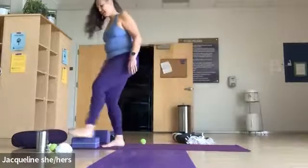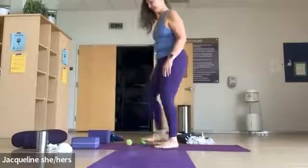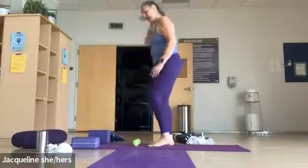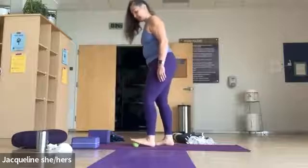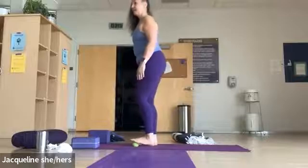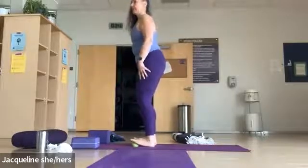So the next part, if you have 2 tennis balls. If you don't have 2 tennis balls, you can use a rolled up towel or a blanket or an extra mat. You're going to take your tennis balls hip width apart, place the padded part under the toes onto the tennis balls. So your feet are pointing up at an angle. And I know it's kind of awkward because we don't walk like this, right?